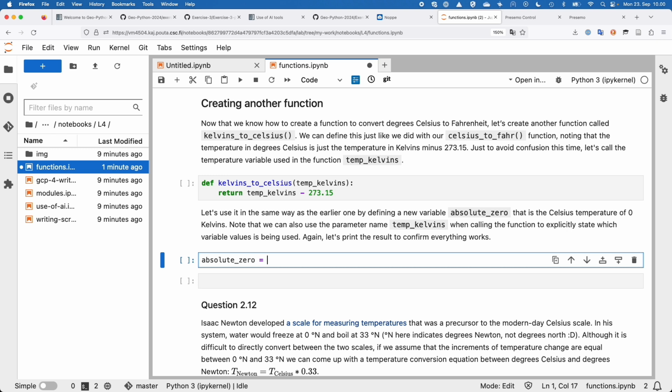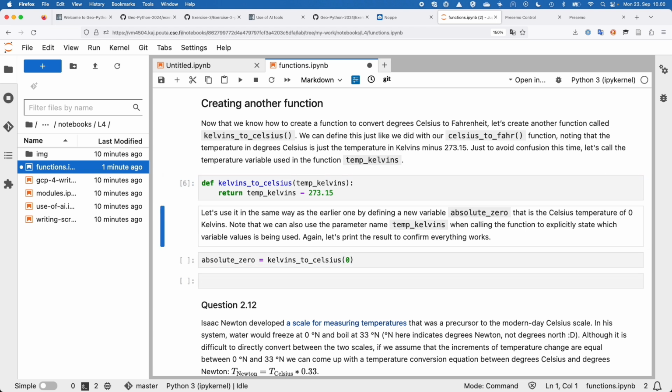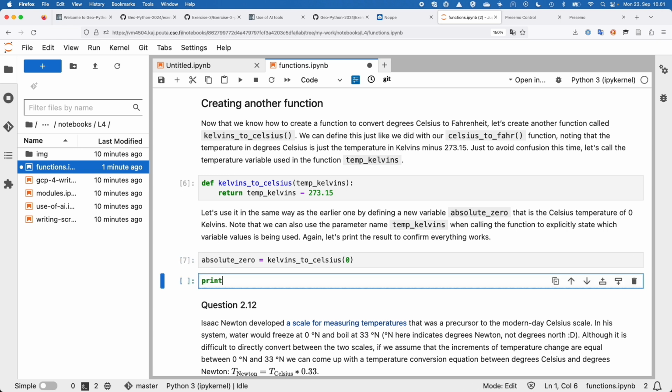And we'll say that that's if we do kelvins to Celsius of 0 kelvins, that's absolute zero. And we can first run our cell to define the function, run this to store the value of absolute zero, and then we can print it out to the screen like we did before using an F string.